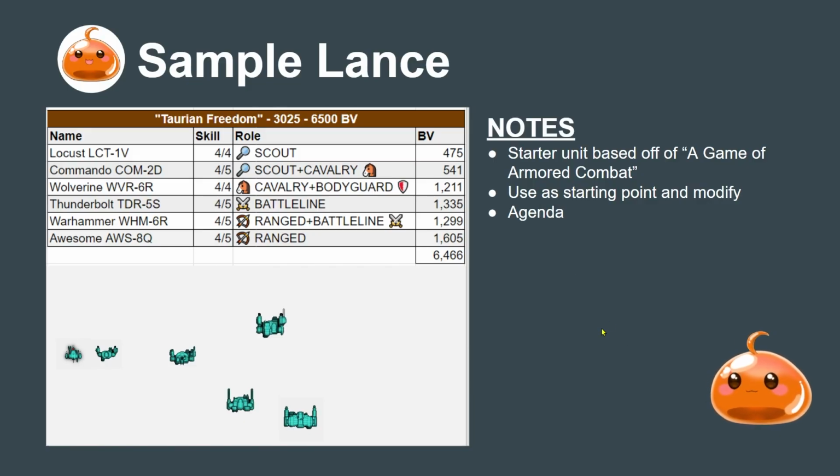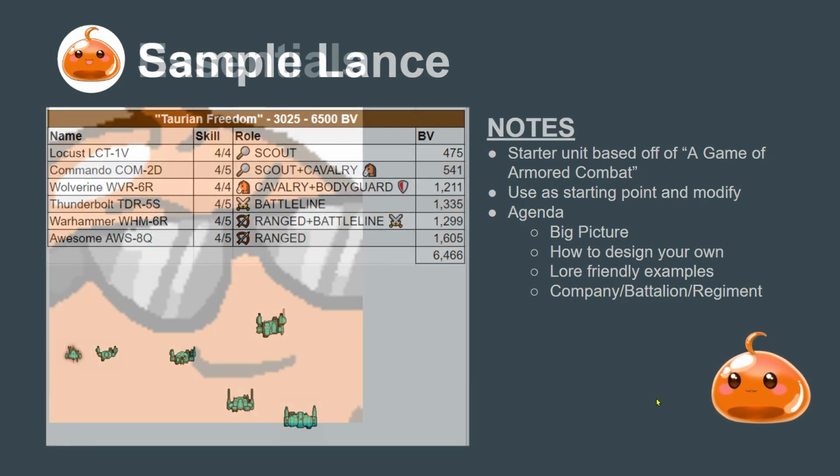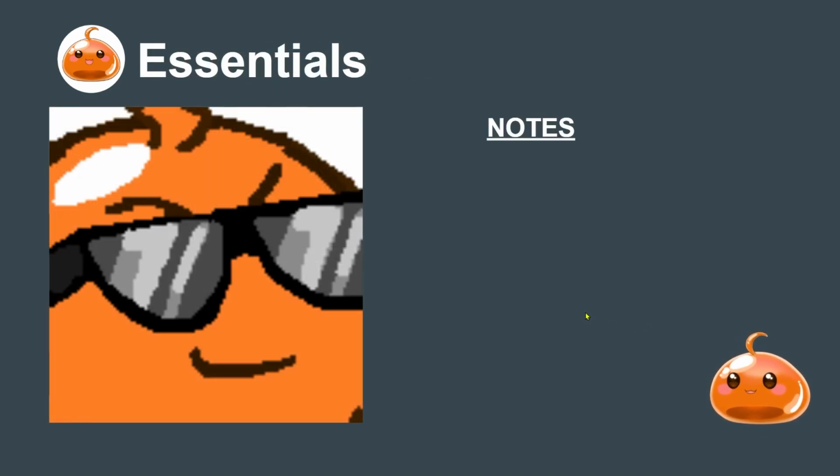Okay, so our agenda for today is we're going to go over some big picture stuff, then we're going to explain how to design your own, or the elements you need on your team to design your own. We're going to go through a few lore-friendly examples you can take as a starting point and modify or start to play with. And then we're going to talk about how to go further, if we want to design companies, battalions, and regiments, how we go about doing that. Okay, with that being said, let's dive into it.